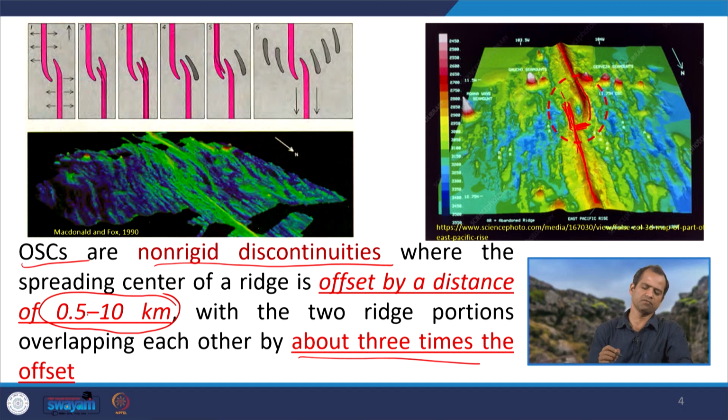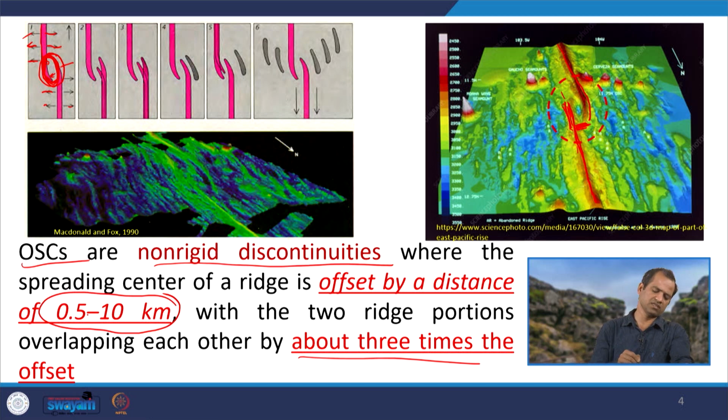In this diagrammatic representation, we have a ridge axis and it is spreading in both ways. Here it is spreading in this direction, and here it is in the opposite direction. So the region confined in between is experiencing two opposite directional extensions. That is why in this region there will be a shearing movement and a rotational movement of this block. That is the second part of the story, which we will talk about later.